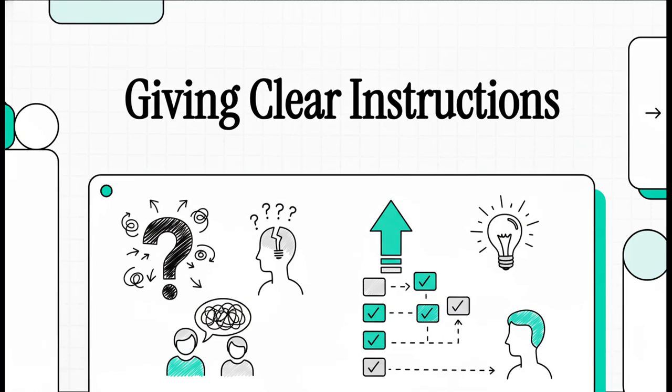You've been there, right? You give an instruction, you think it's crystal clear, and all you get back are blank stares. Total confusion. It happens to literally everyone, whether you're a teacher, a manager, or just trying to explain something to a friend. So today, we're going to break down the art and science of giving instructions that actually work. Let's dive in and go from total confusion to crystal clarity.